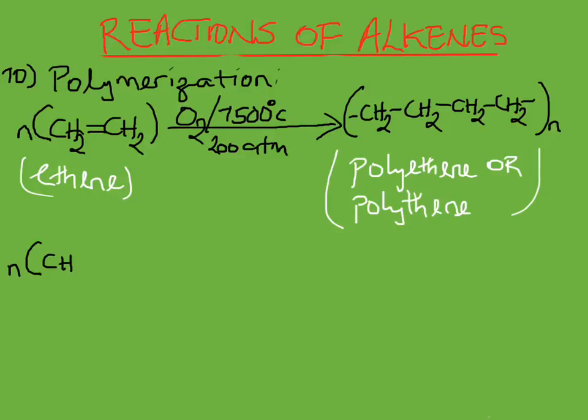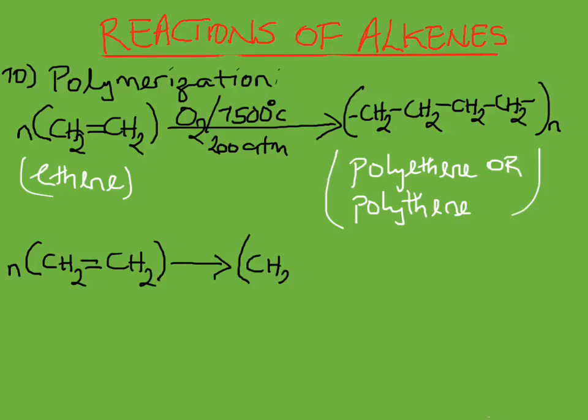Like you can see from the reaction there, we have ethene in the presence of oxygen and at 1500 degrees Celsius and 200 atmospheres is going to give us polyethylene. Polyethylene is the normal plastic you use when you buy something from the store. You tie it in a wrapper. That's how you popularly call it, a wrapper. That wrapper in chemistry is polyethylene, and that is how it is obtained, like you can see on your screen.